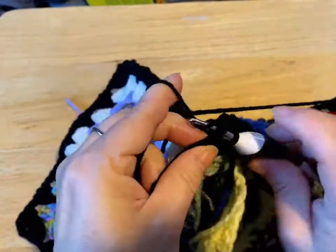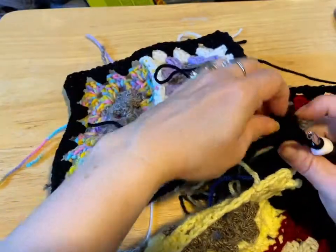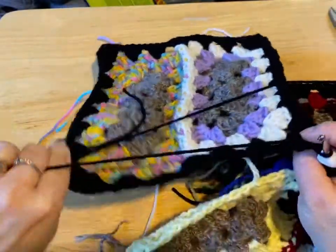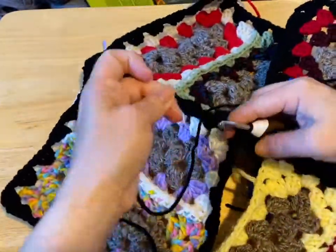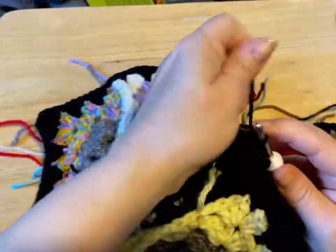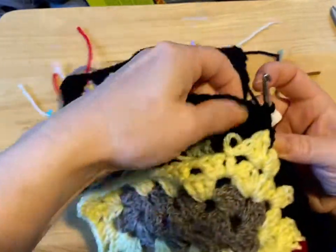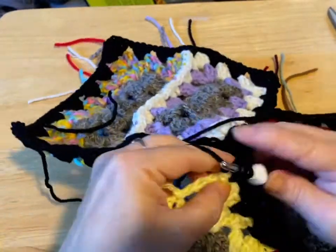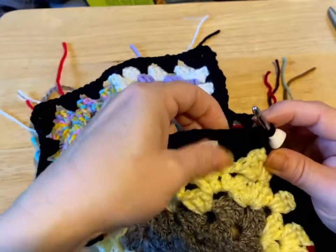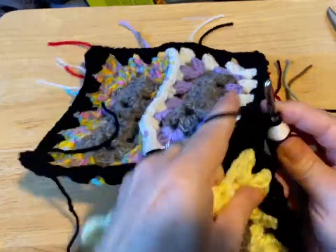Now, we're slip stitching into the other space for the block that we're going on sideways. So we slip stitched into this corner space right here, okay, on this block now. So we're finished with this block that we just attached to. Now we're going on this one. So into that corner again. Okay. And then reaching for that first stitch to pull through the final two loops. And it's going to be a bit cockeyed, but you just manipulate it to the way you want. And it's just for the corner.